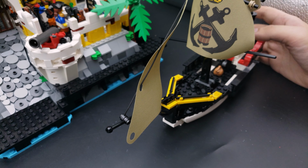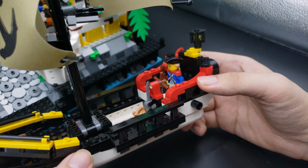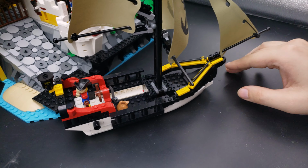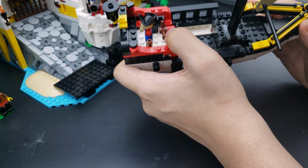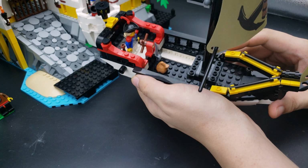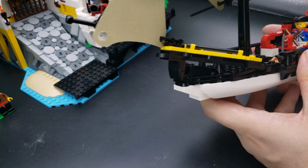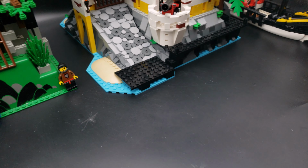We also have this giant boat here, the Royal Navy boat. We have one lady driving it. Moving over to the other side, see a little bit more of it. Yeah, we have more swords there, little treasure bag, and this that you can spin. Can you spin really fast? Yes, you can, a little bit. And the base of it is built, it's not a single piece. There's some flags on the top, and the build mechanic on the front here is actually quite smart and done quite well. And overall this boat ties together very nicely. It's not easy to fall apart.